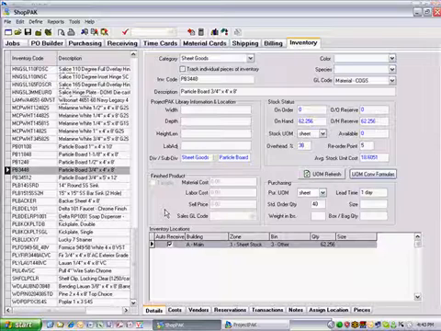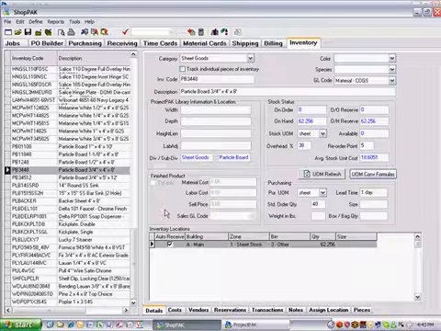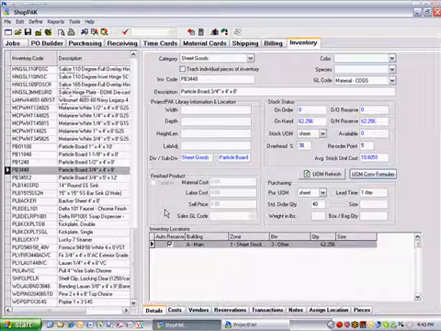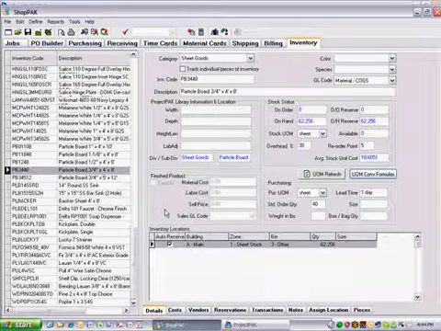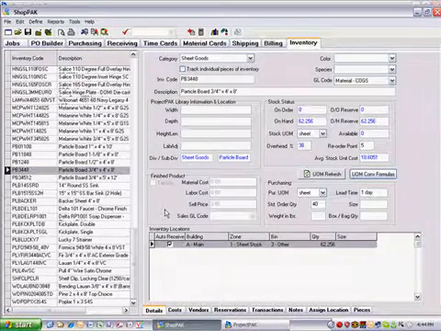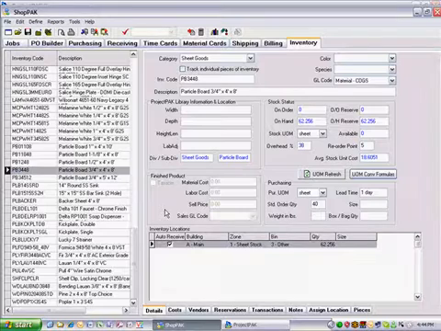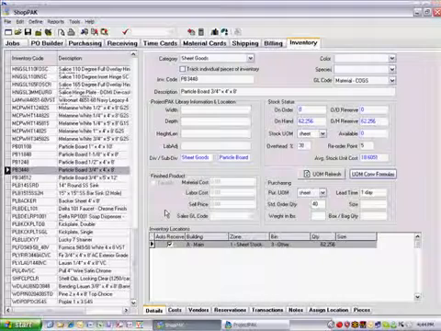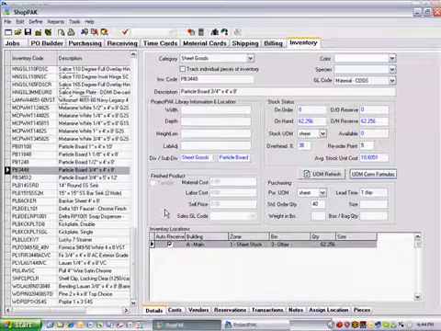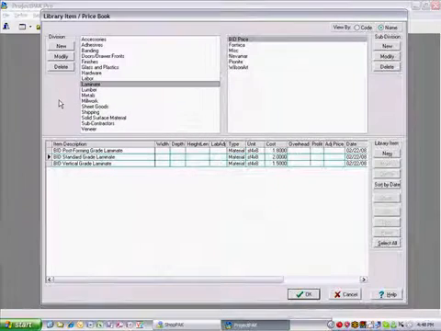The primary advantage of a one-to-one relationship is that the estimate conversion utility, the engineering link programs, and of course, ShopPAK, can automatically find the associated inventory item code when working with ProjectPAK library items. For this reason, we highly recommend that customers use the one-to-one relationship approach when creating ShopPAK inventory items. The only possible disadvantage is you may have to expand your ProjectPAK library to accommodate all of the unique ShopPAK inventory items you stock. The second approach uses a one-to-many relationship.